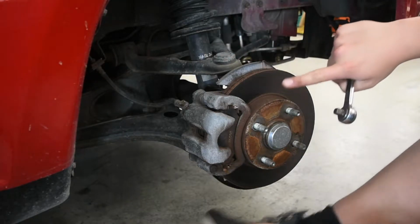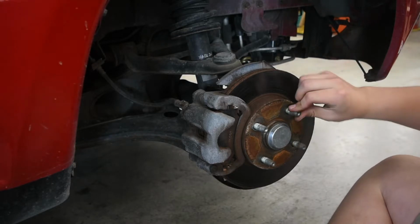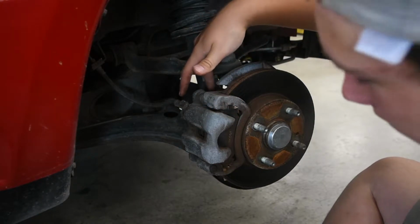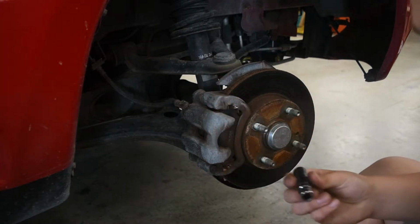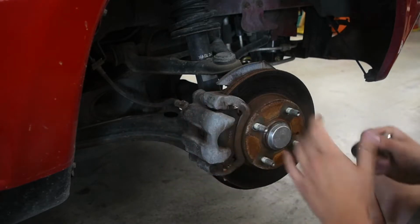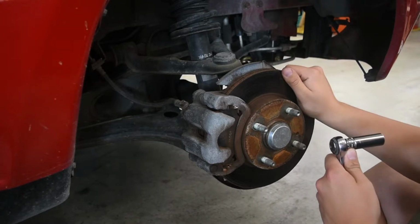So now we are here. What we have is the brake rotor, caliper, pads, and the wheel bearing is actually this piece right in here. To get to that, we have to take off the caliper, and that is a 13 millimeter. I already have it here. There are two 13 millimeter screws right on the back here, which pretty much makes it so you can slide off the caliper. And then after you slide off the caliper, you get the brake rotor out.